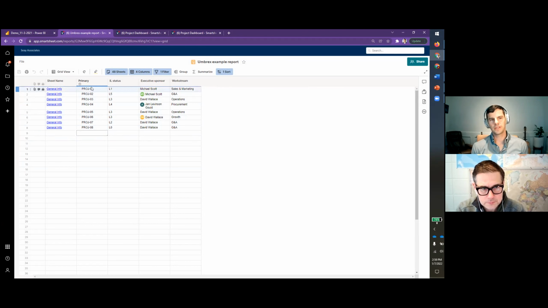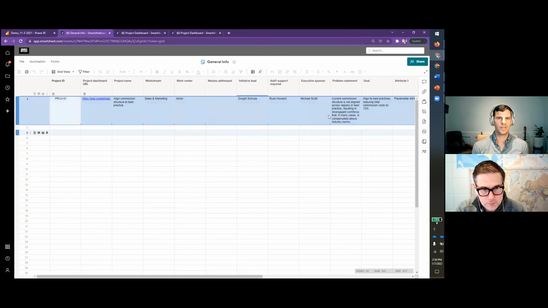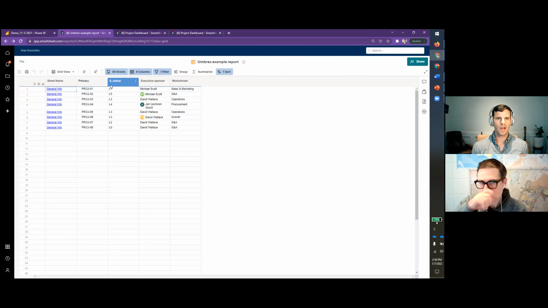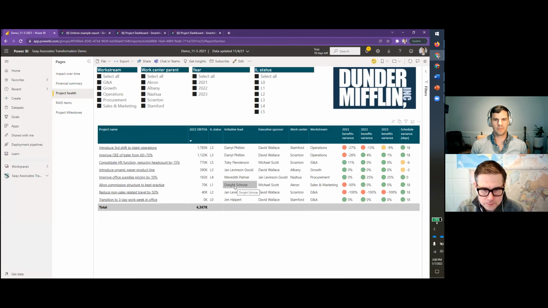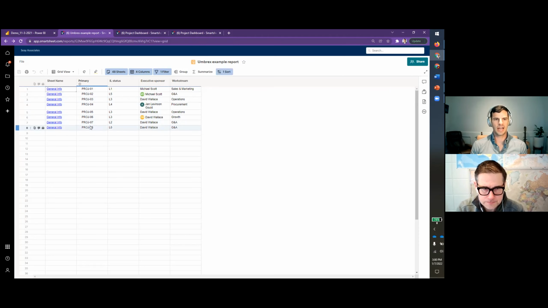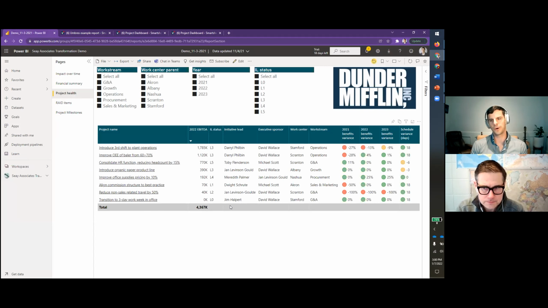So what's nice about this is that when we get the format right, and by the way, with clients, that's one of the main areas I need to focus on with them: making sure we're collecting the right information for the source data. Like, what are the fields of information you want to collect? Once we have that right, I can recreate copies of this an arbitrary number of times, and it will continue to append to the report that we built. When it appends to this report, it automatically gets reflected in Power BI. So if I added a project 9, it would show up in Power BI within an hour.